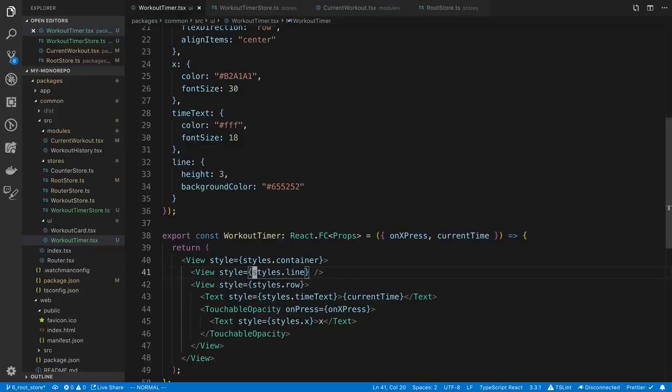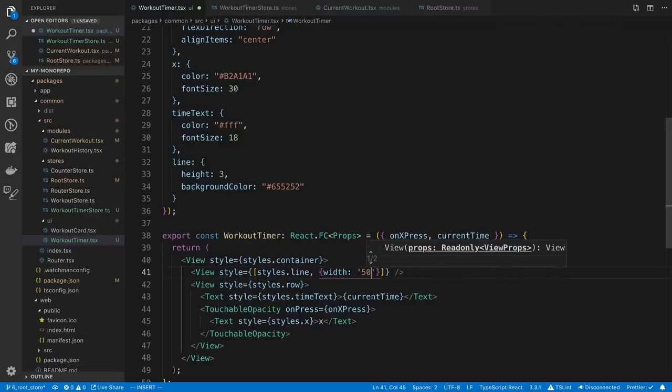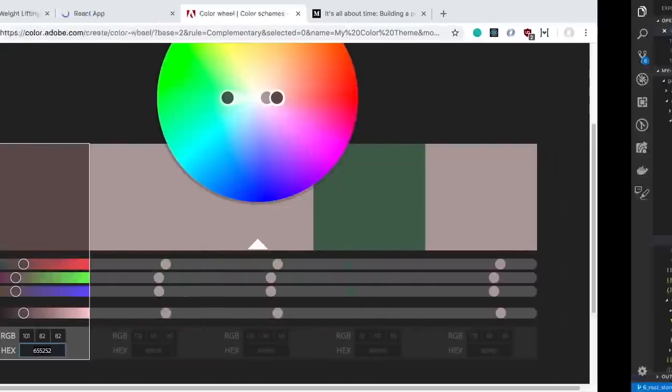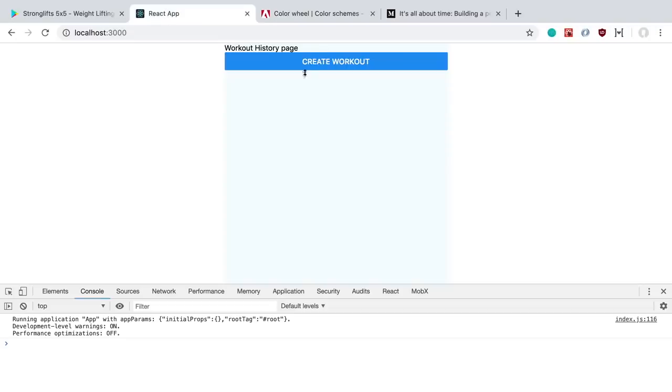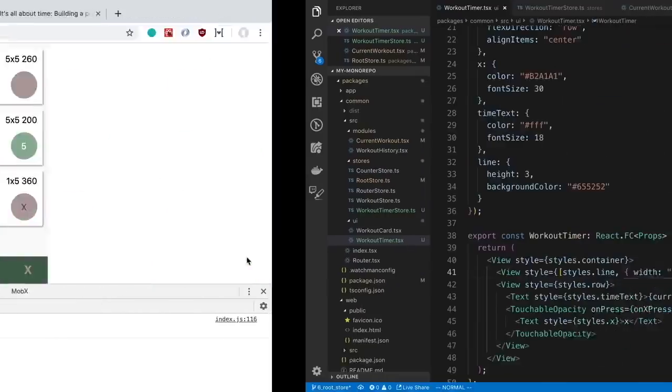And this is going to be an array because we want to pass in a width. And the width is going to be constantly changing. So I'm just going to set it to 50% right now so we can see what it looks like. All right, press this. All right, so I can kind of see this thing right here. You'll notice how it's getting pushed to the side because we have some padding.